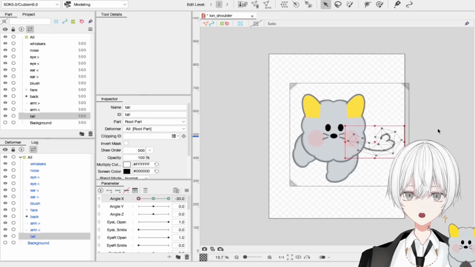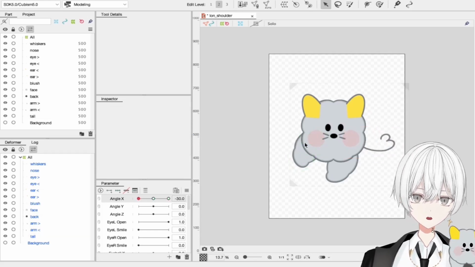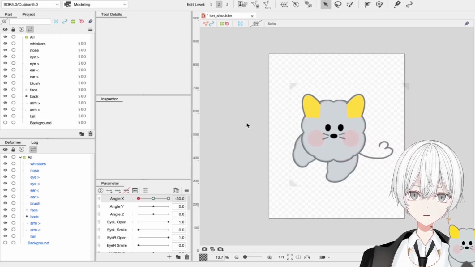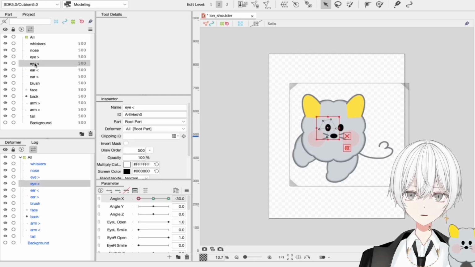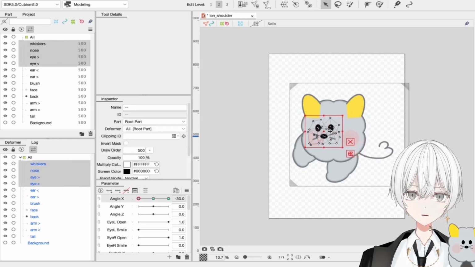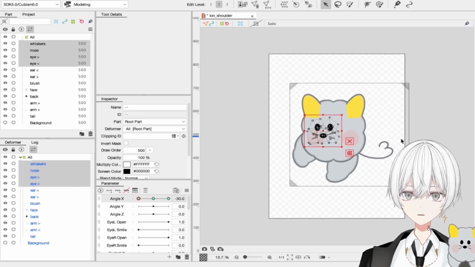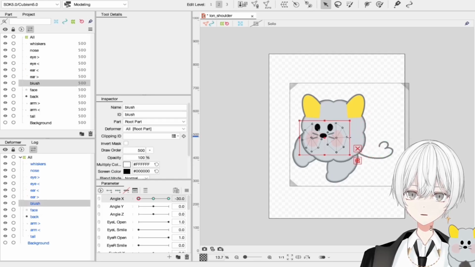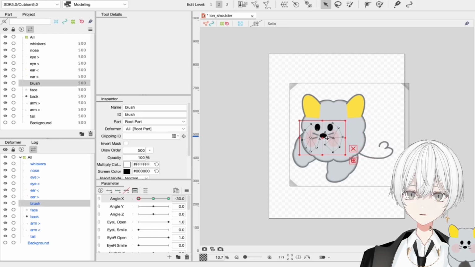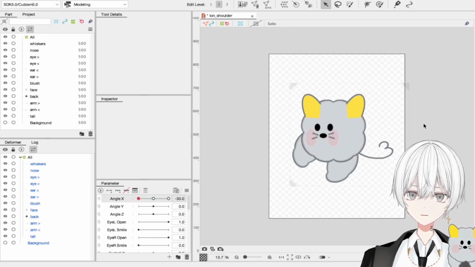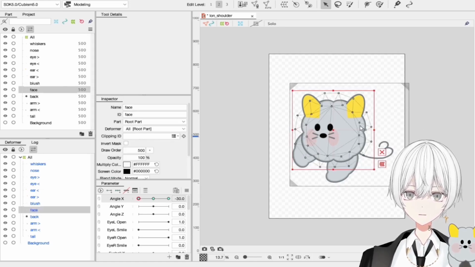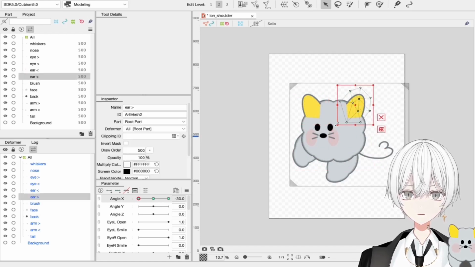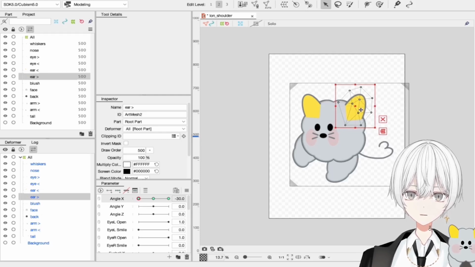And just fix everything you think will move when it moves left.